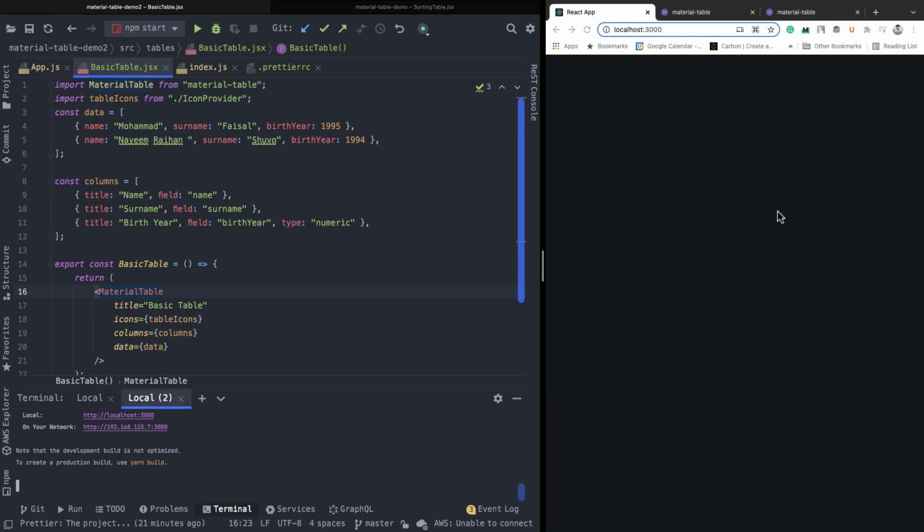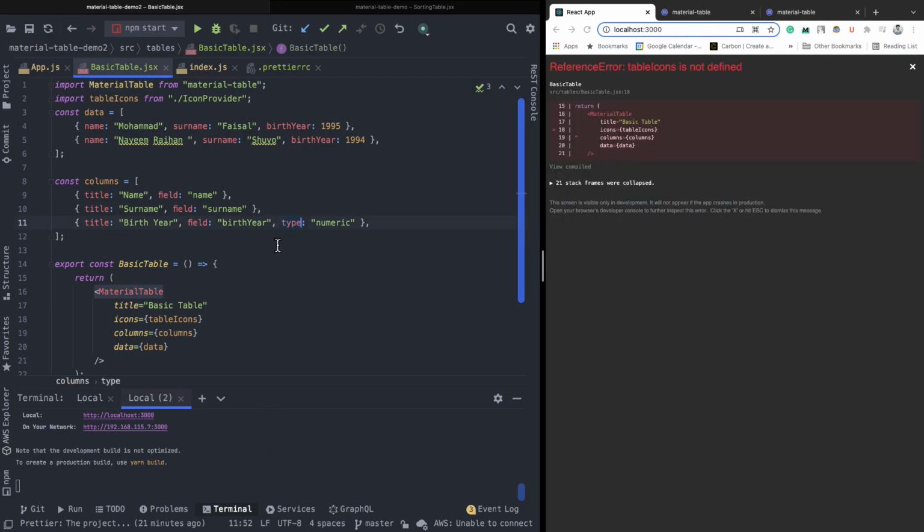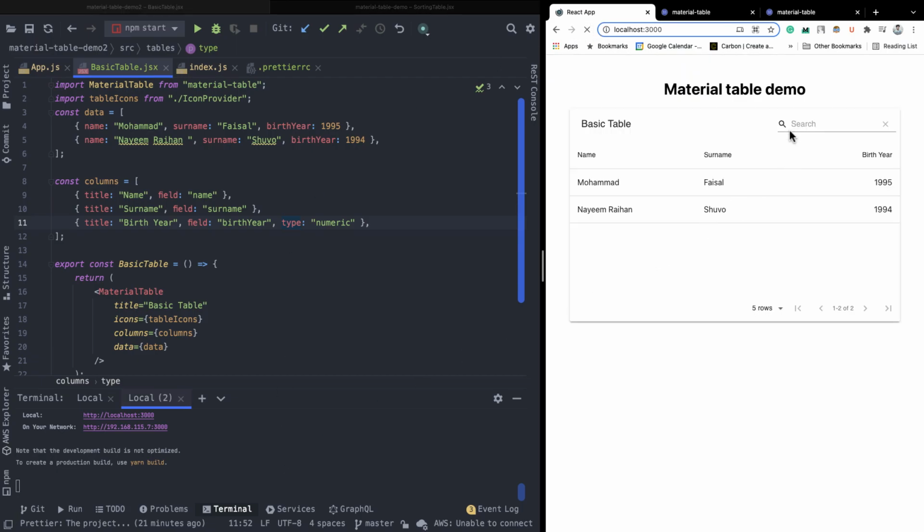Yes, after importing, you can see that it says table icons. Now you can see that here is the search icon, here is the down caret, and the forward and backward icons, they are rendered properly. So this way you can use the Material UI icons in a clean and nice way, and the same way can be used with a different icon provider as well.